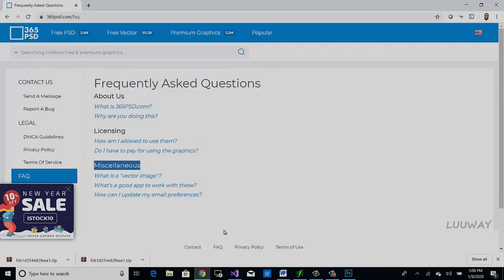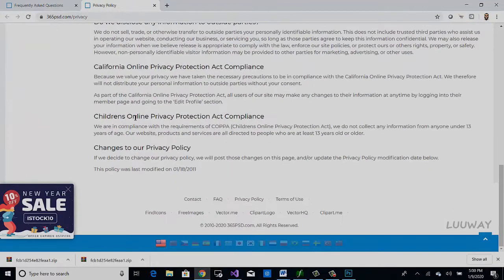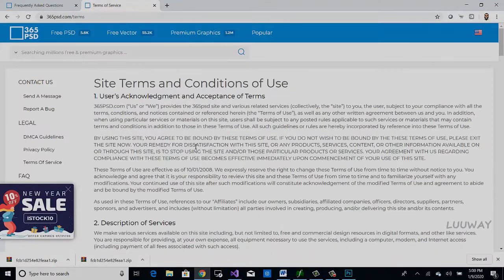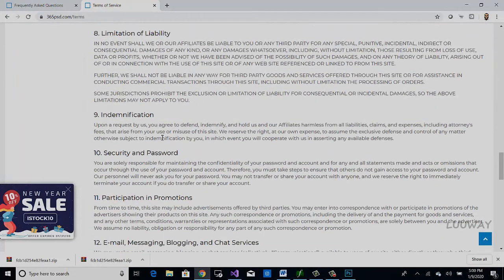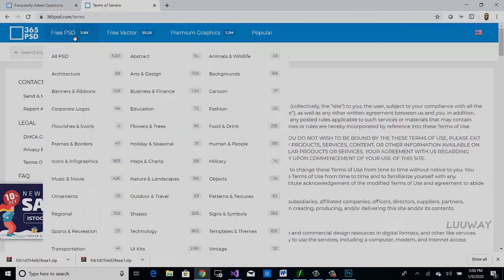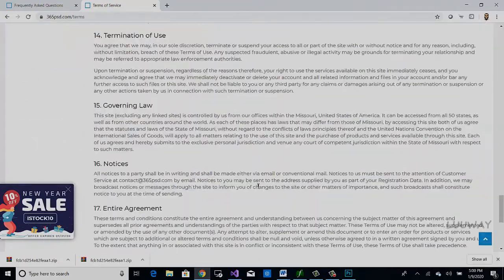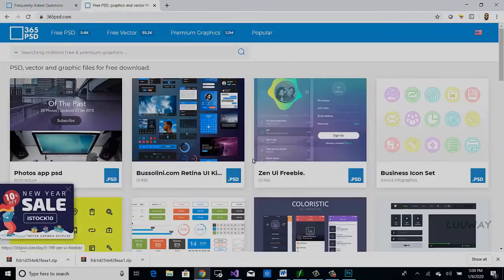So again, if you are using some of these images, some of these files for commercial purposes, I highly recommend that you come and review their licensing and their privacy terms of use. This is their privacy here, and they also have terms of use. Review this information so that you could better know what you are using, especially if you're using it for commercial purposes. But if you're not making money off it, just go ahead and use the free ones. It's truly free, and you don't have to worry about it. So let's go back to the home page.